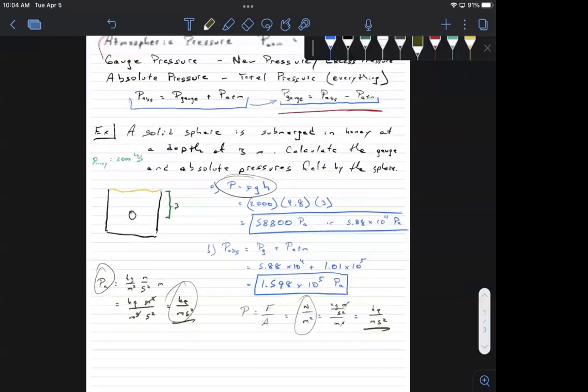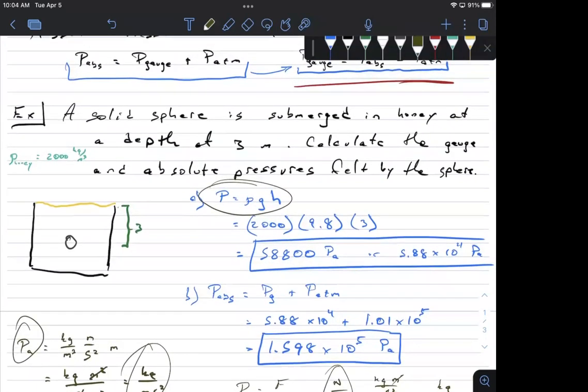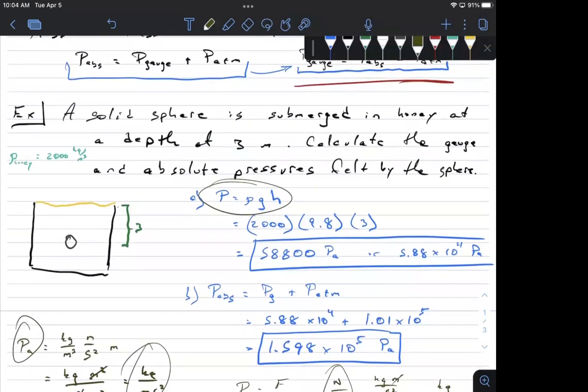So there's not really too much we could do with this particular type of calculation. All the examples are exactly identical to this. All I can do is change up what kind of fluid we are talking about and how deep it is. The shape of the object doesn't matter. The size of the object doesn't matter. None of that matters. It's purely what is its depth and what is it in, and that's all there is to it.